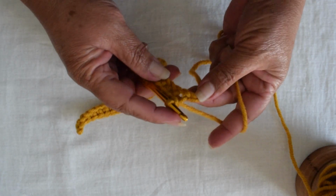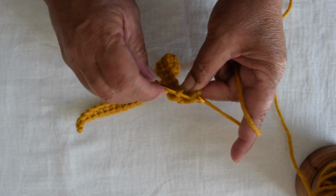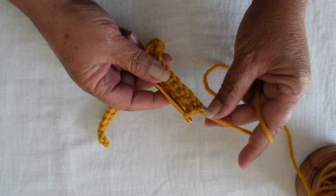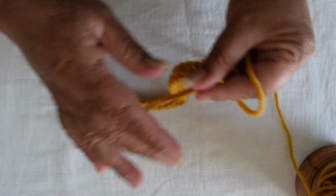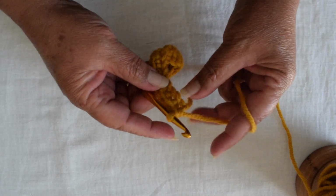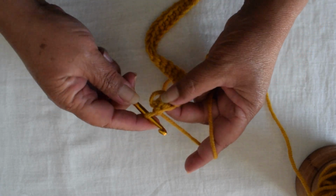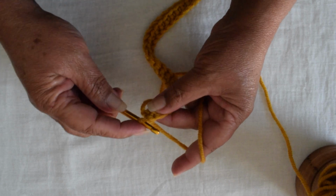So here we are at the very last stitch, chain stitch. We're going to go ahead and go through, yarn over, and pull through, finishing off the first row of single crochet. Now some people will chain up one here. I don't. I just turn my work and I begin my single crochet stitches going back in the opposite direction.